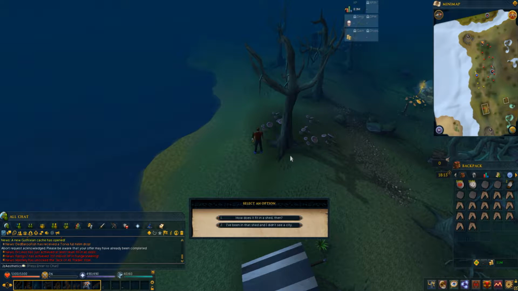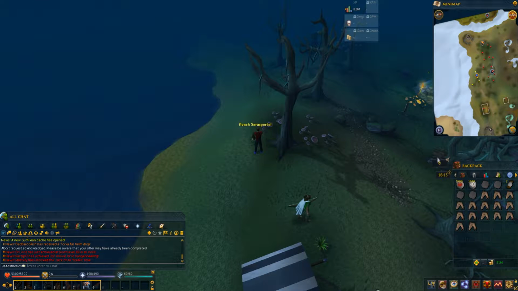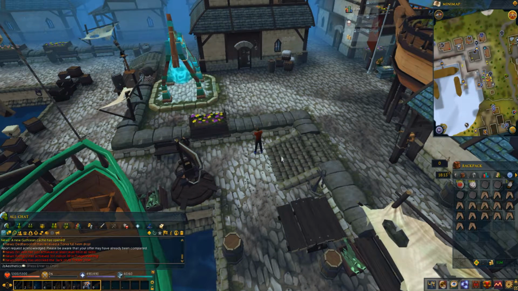And say, how does it fit in a shed? Then option 1. And then, yes, please, a teleport would be useful. Option 1. And he will teleport you to Port Sarum.